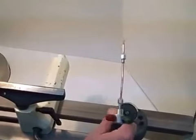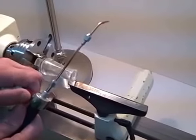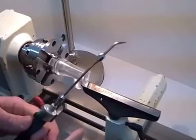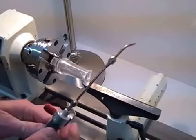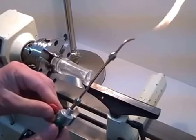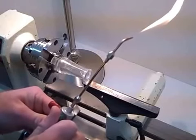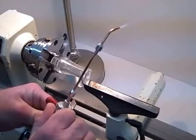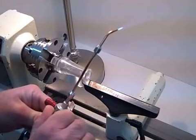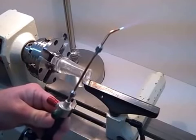Let's start by taking the torch and going ahead and producing a flame. The first thing you want to do is to open up the fuel side — in this case, propane — just a little bit in order to get a flame. I'm going to turn it down to where it's just coming out of the tip. Now I'm going to slowly introduce the oxygen side. Our key here is to get a small hot flame, and we want to run that flame to where it's between an eighth of an inch and a quarter of an inch long. That one there is just about perfect.